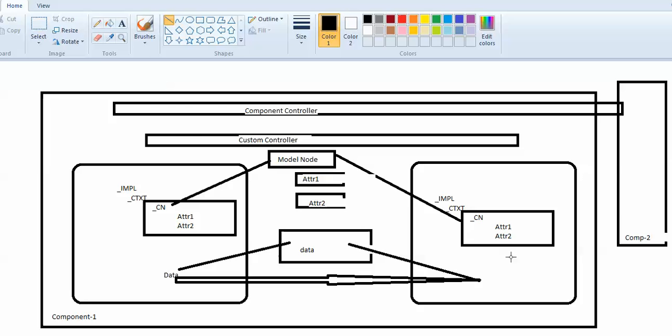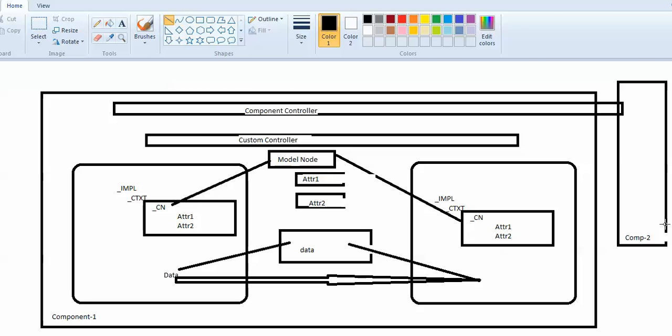In such cases we take the help of another type of container, which is the component controller. Instead of storing the data in the custom controller, we take help from the component controller, which will help us to transfer the data from this view in component 1 to the view of component 2.